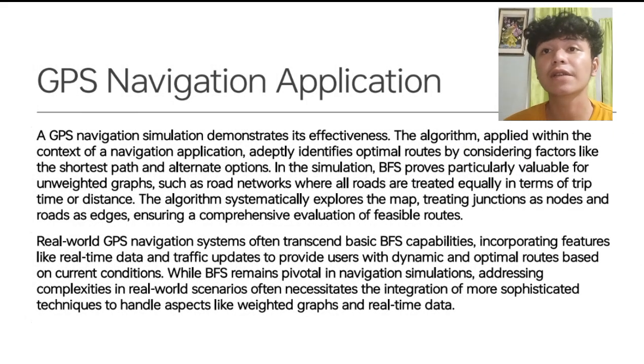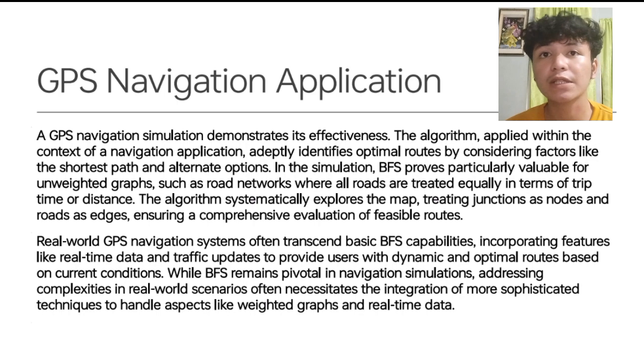Okay, so the GPS navigation application. A GPS navigation simulation demonstrates its effectiveness. The algorithm applied within the context of a navigation application adeptly identifies optimal routes by considering factors like the shortest path and alternate options. In the simulation, BFS proves particularly valuable for unweighted graphs, such as road networks where all roads are treated equally in terms of trip time or distance.